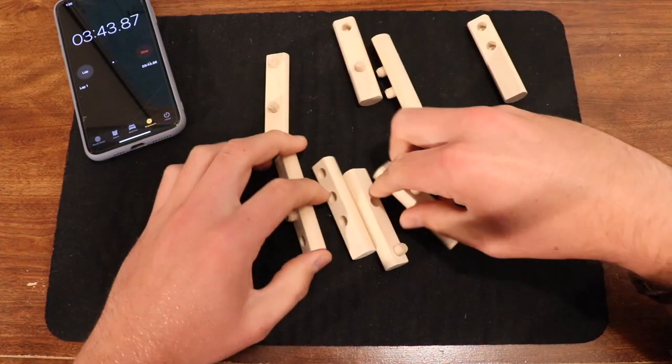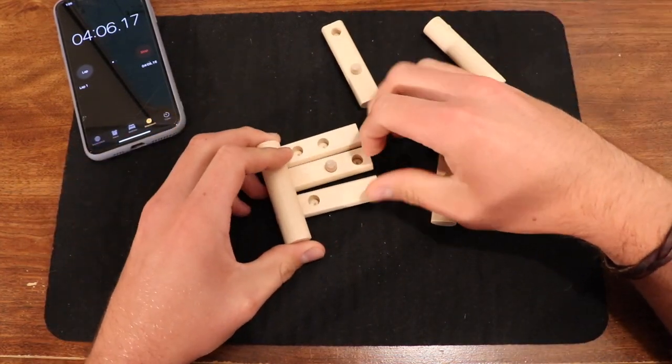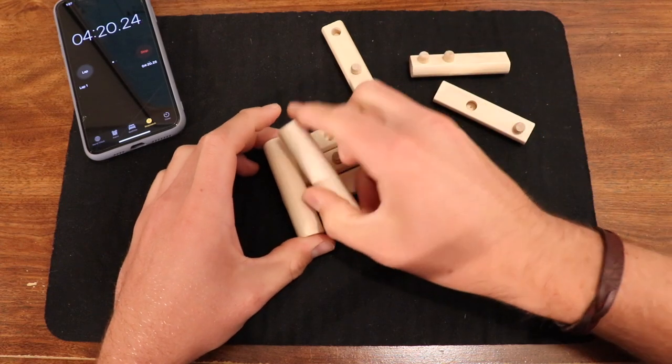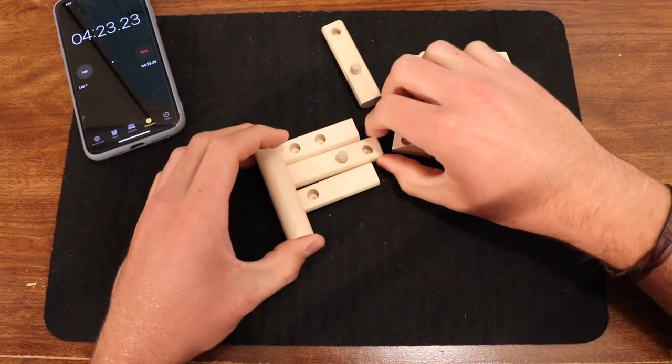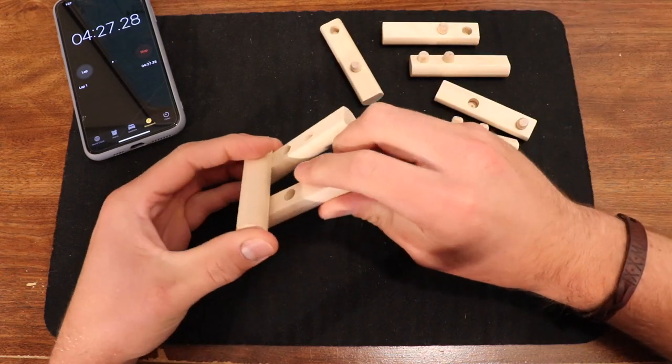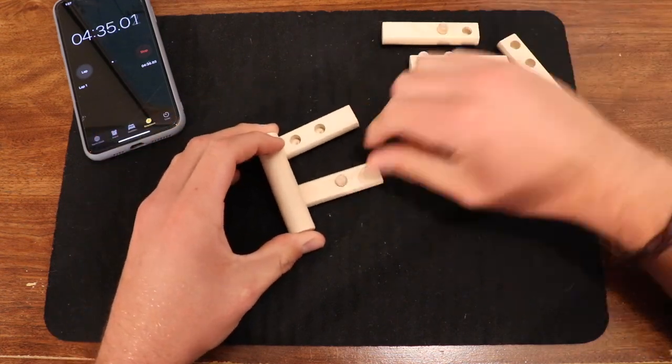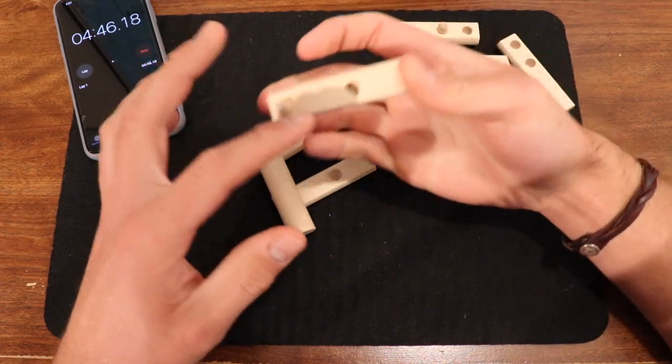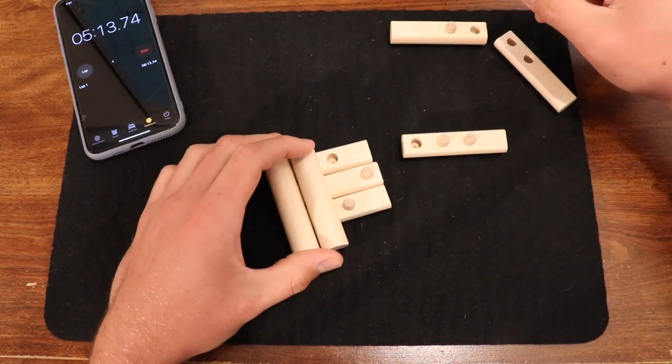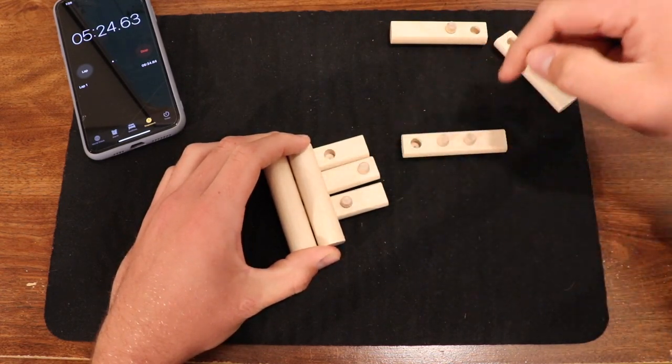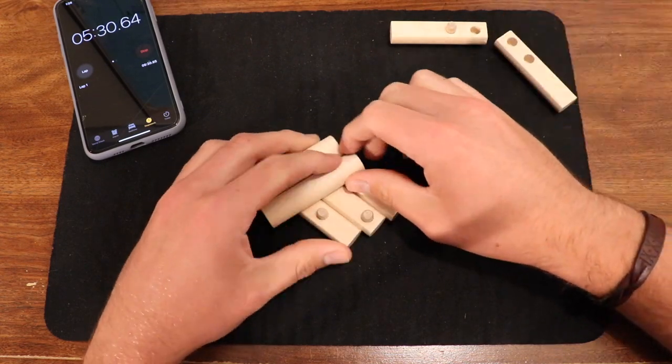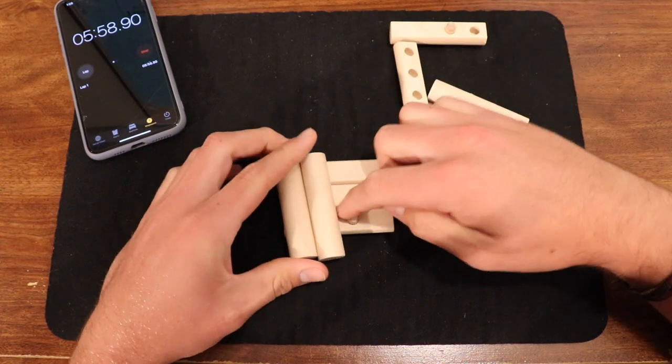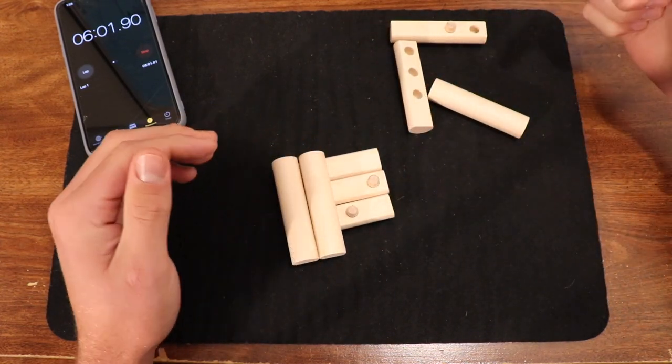We're going to try this again because I don't think any of those are going to work. That's not going to work because I don't have two holes or two pegs that'll fit into those holes going across it like that. So this one or this one needs to be moved. This piece won't work because there's not a peg here for this to go into for that hole. No, this isn't going to work because there's no piece that's going to go across there that would fit. You know what this thing reminds me of is the raft from Castaway, the movie with Tom Hanks. I don't know why, it just seems similar to me.